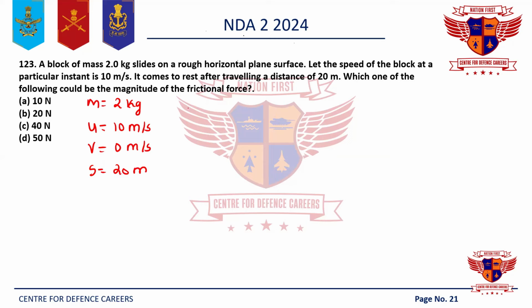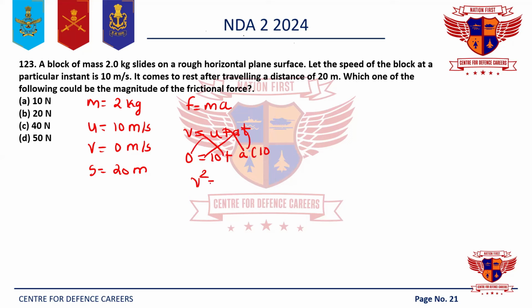Okay. So for force, from Newton's second law, we know that force is equal to mass into acceleration. So first thing we have to do is find out the acceleration. Now let's make use of equations of motion, that is V equal to U plus AT. Now final velocity is 0, initial velocity is 10, and the acceleration we don't know. Do we have the time? Okay, so we cannot make use of this one.